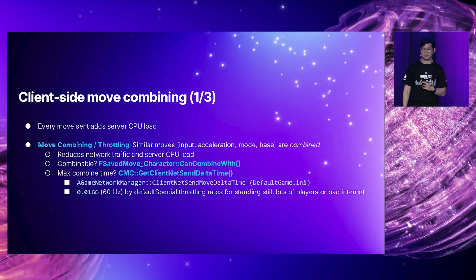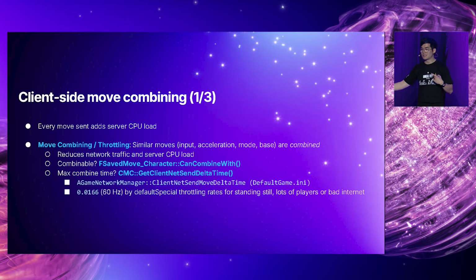To manage that a little bit, we let the client combine similar moves before sending them to the server, as long as that movement is similar over multiple ticks. For example, if I'm moving in a straight line, strafing in one direction, or falling through the air, the client will combine these types of moves over multiple ticks before sending to the server. The logic for whether moves can be combined can be found in SavedMove CanCombineWith. As you work on your new movement verbs, you often have to revisit this function and override it.